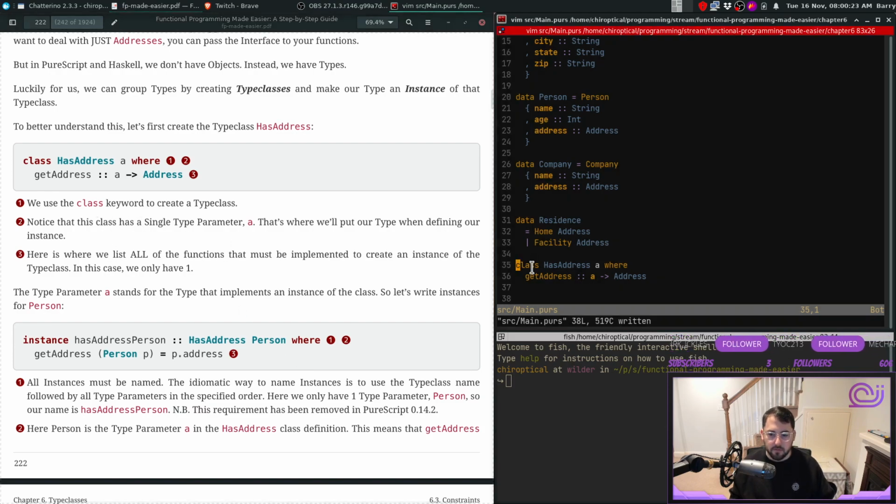So this creates the type class. We call it has address because it needs to have some kind of address. It may just be an address, or it could be something with an address, like residence or company or person. And then we can write instance.